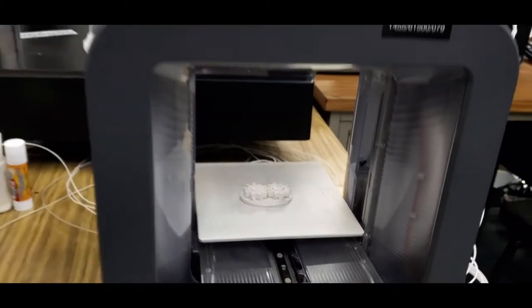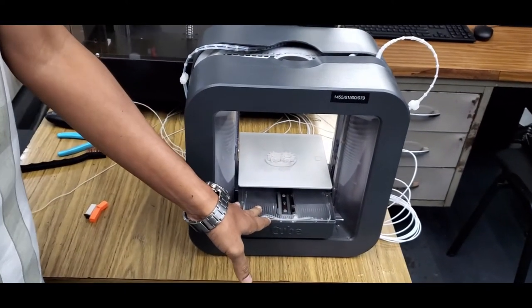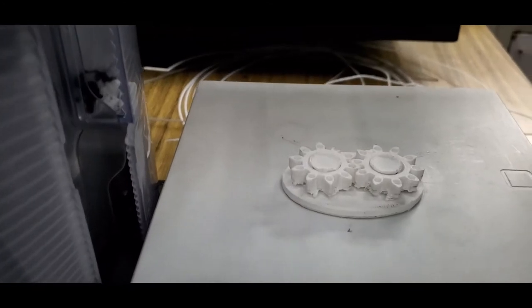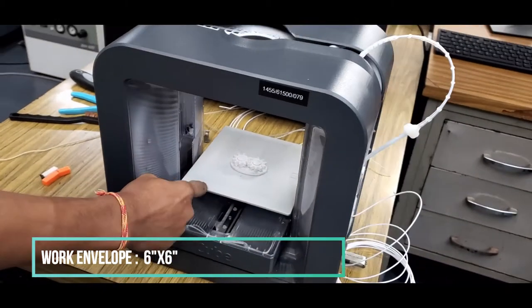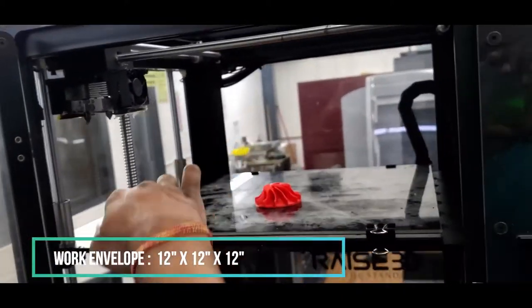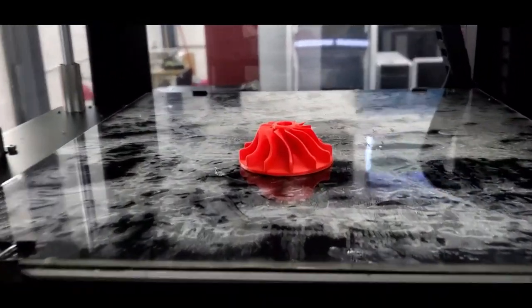So if you notice, each 3D printer has a small work envelope, as we call it. The work envelope determines the size of the work that can be printed. So you can see it's a small one, right? This is probably around 6 inches by 6 inches. Here, we have a bigger one. This one could print around 12 inches by a height of probably 12 inches.